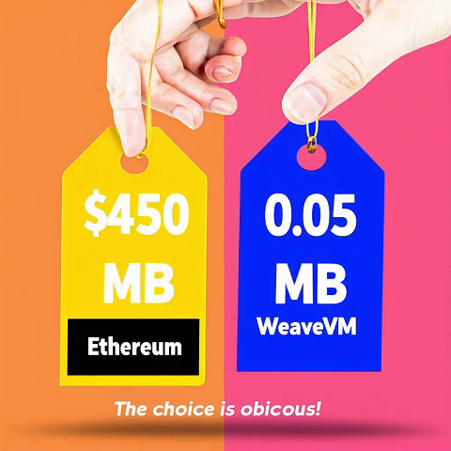Exactly. And with WeaveVM's unique approach to block production, relying on those supernodes, the question becomes, how do they ensure that those supernodes don't become too powerful? How do they keep the system truly decentralized? It's that balancing act between efficiency and decentralization again. Precisely. They're going to need to develop a governance model that's transparent, accountable, and truly responsive to the community. It's something that a lot of blockchain projects are struggling with, and there's no easy answer.